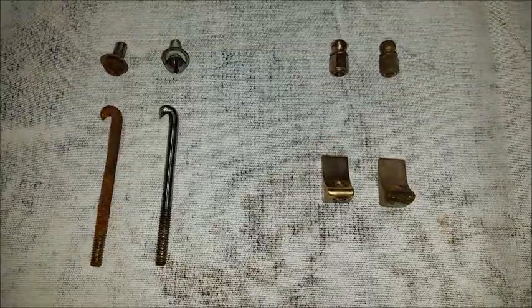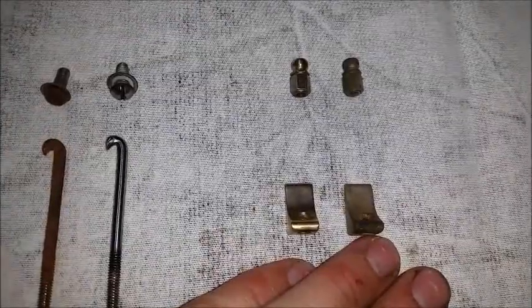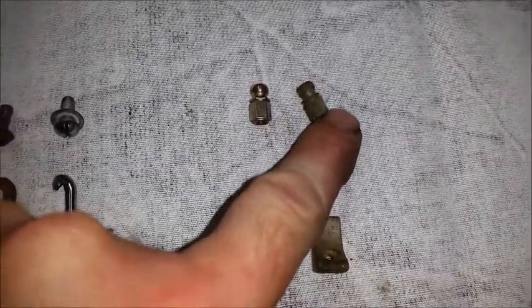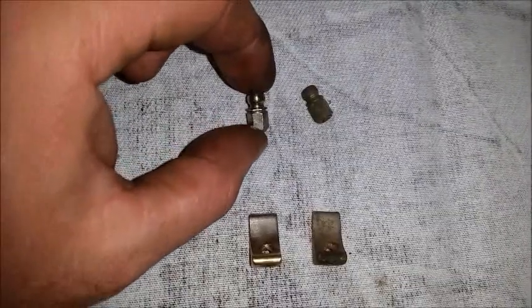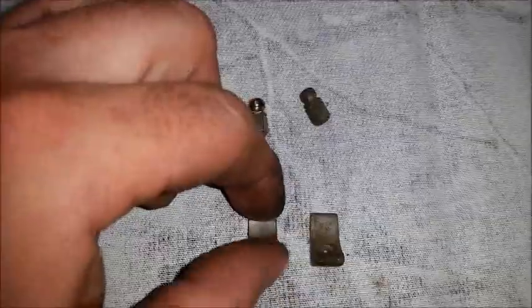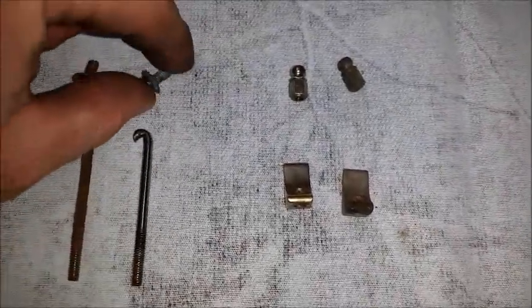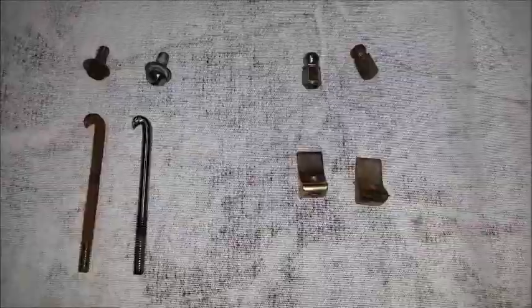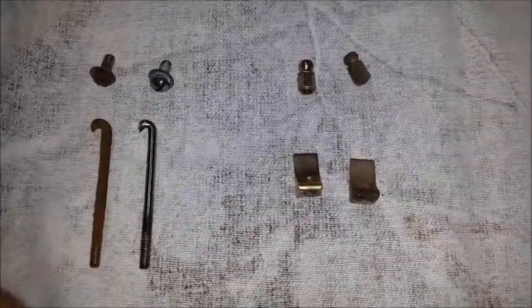Here are the results so far. The two items on the left are brass - I'm just polishing with some really fine wet steel wool. You can see on the right that's what I'm starting with, just really corroded and dirty. Here's how they're coming out. I'm polishing until I get the corrosion off and then stopping so I'm not taking any more plating off than I have to. With brass hooks you don't get this problem, but with these steel hooks you get that dielectric process between dissimilar metals.